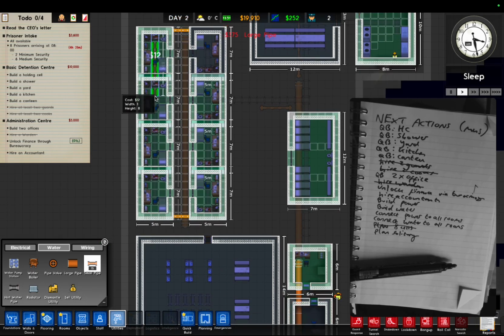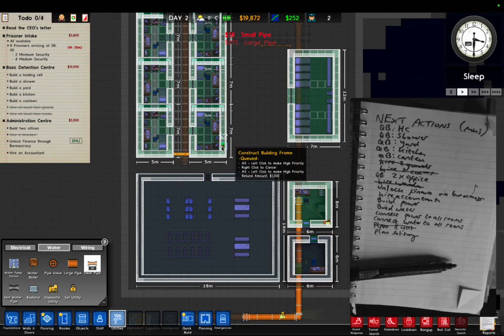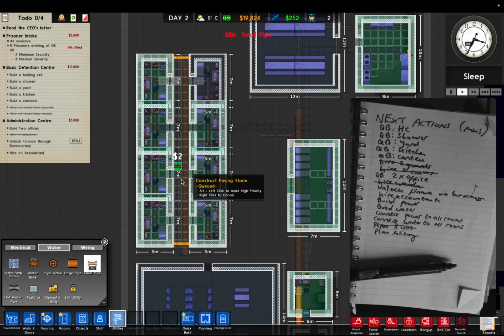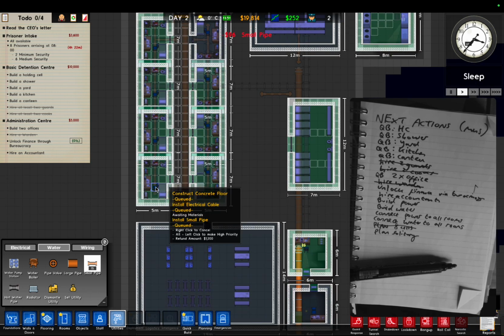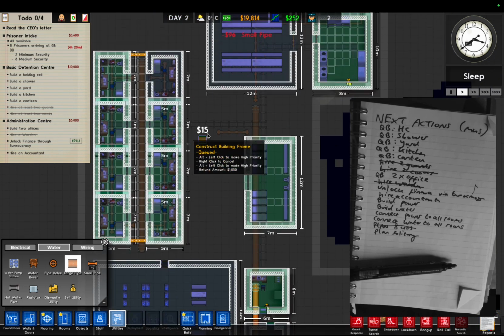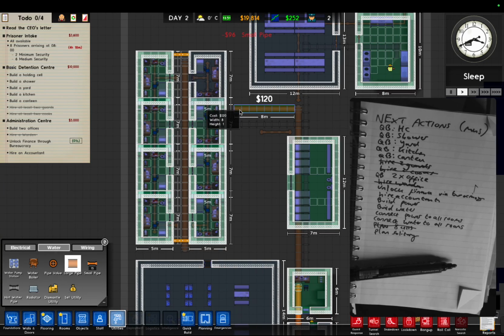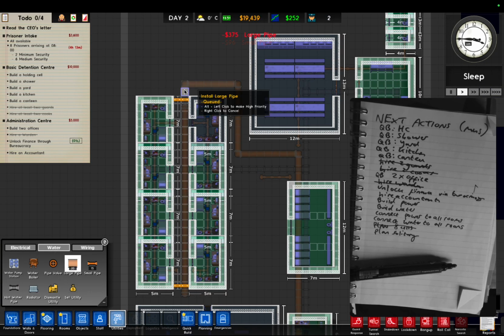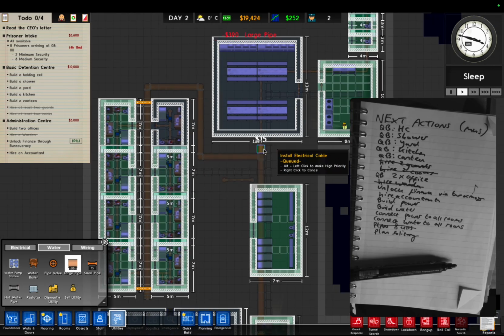This small pipe going through the centre of both cells. And then them connecting at the top and the bottom just in case there's a leak. And we'll connect you up there, there, there. There we go, that should be it.